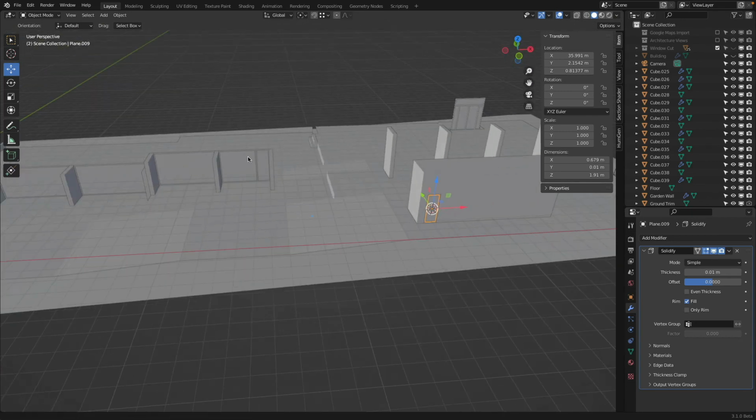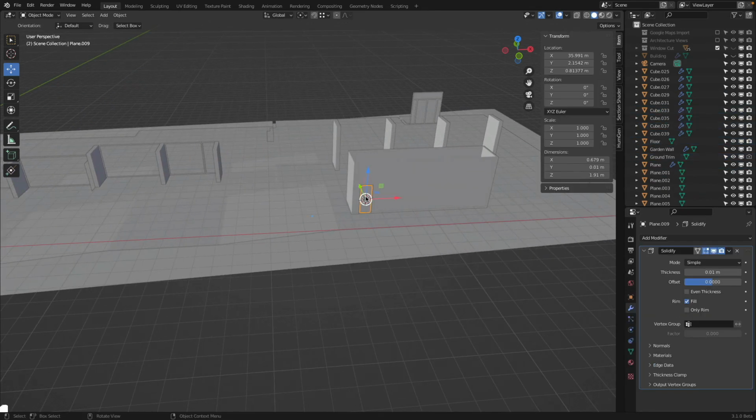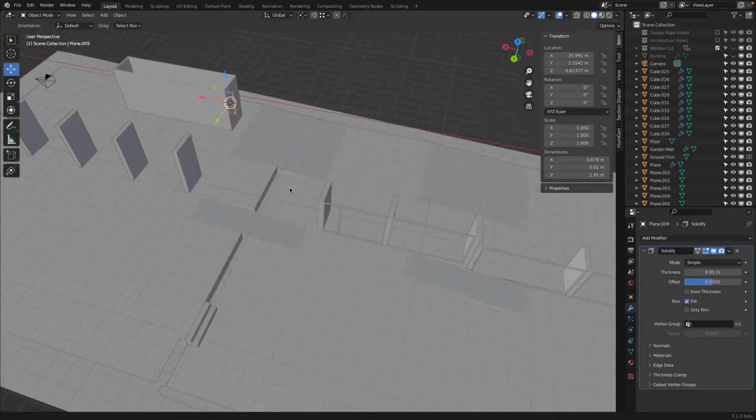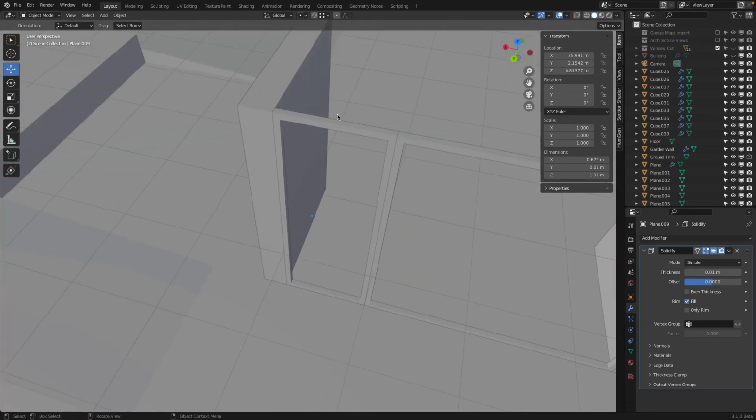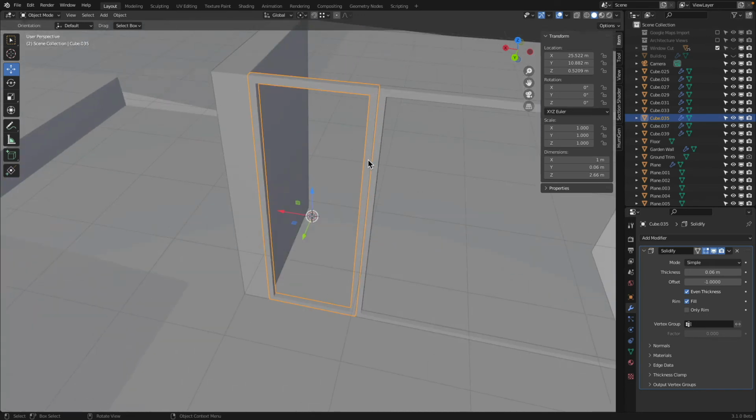Okay. So as the last piece, in case all these windows you have here are kind of junk, let's delete them. And then the same method we can do to rebuild this. So one more time. So there's the center point. Shift S, cursor to selected. Yep, this is perfectly centered.